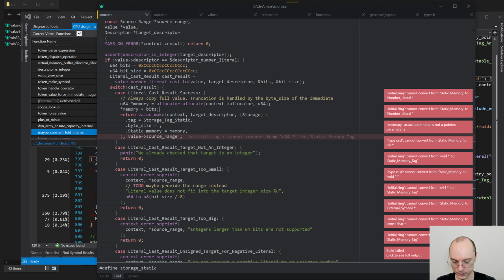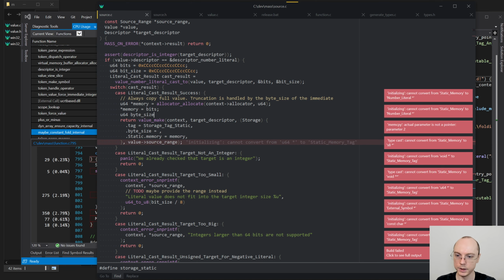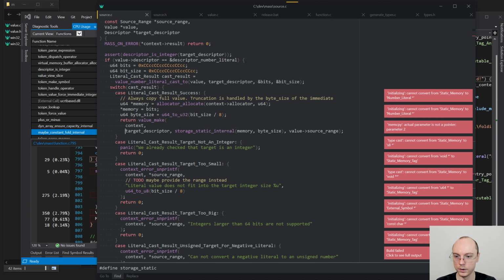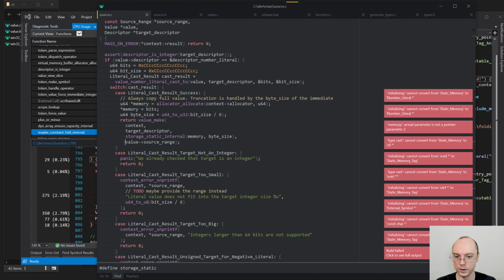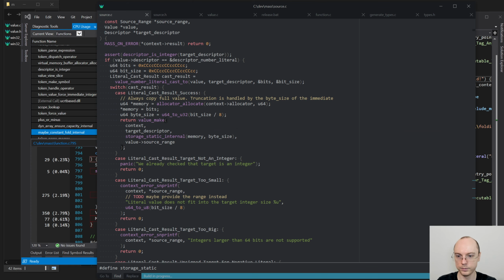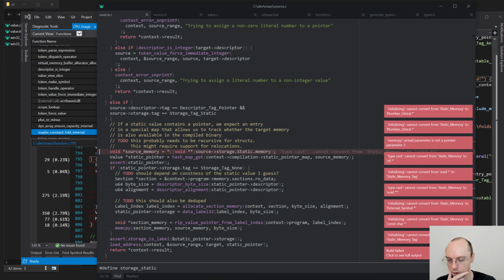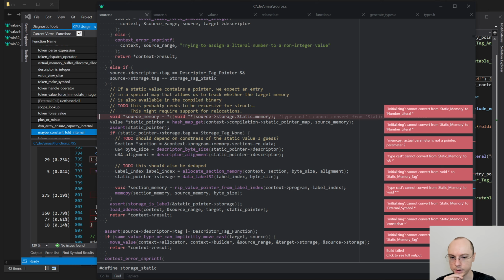I can say U64 byte size is this, and then I will say storage static internal, so I will call it myself and provide memory and byte size. Something like that. Okay, let's realign this stuff slightly. Good. Next.